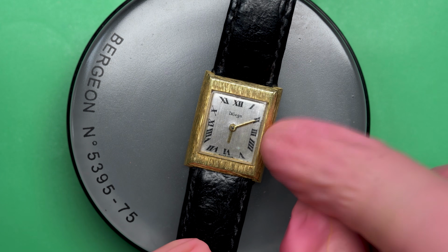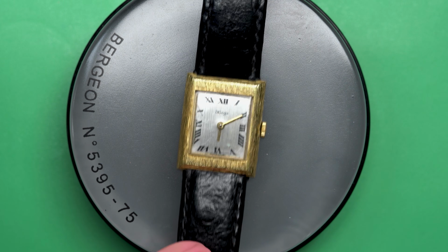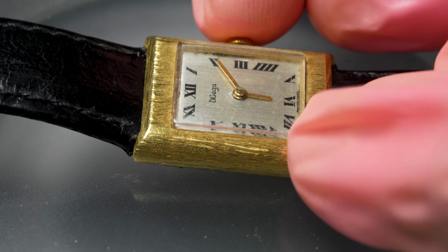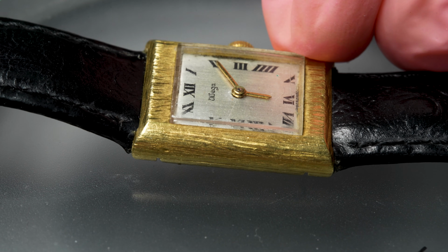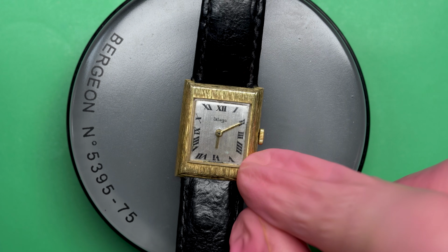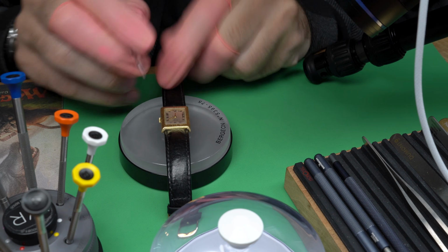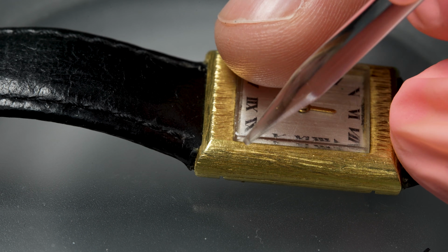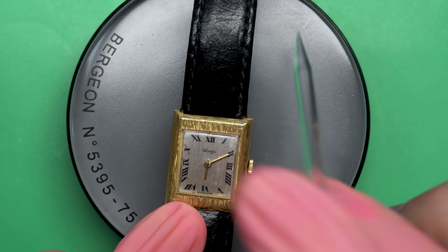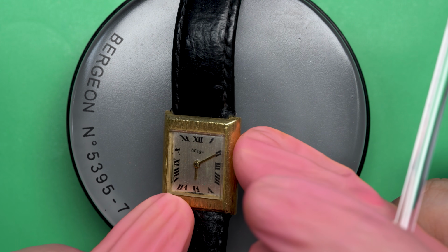This time on the bench, we have a vintage Vega watch here. It is a women's dress watch from probably the 70s, I would guess. And as you can see, it has this kind of Cartier tank shape to it, but it's got a textured case. It's a rectangular dial. You can see the texture on the case right there. It's gold. And then Roman numerals around the dial.